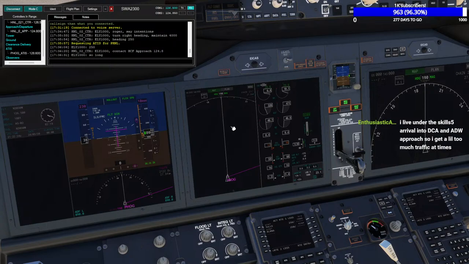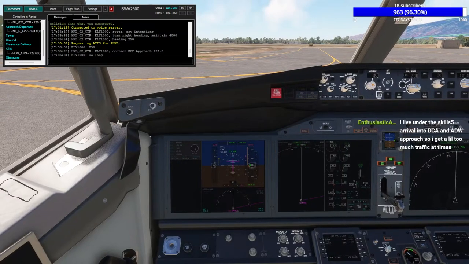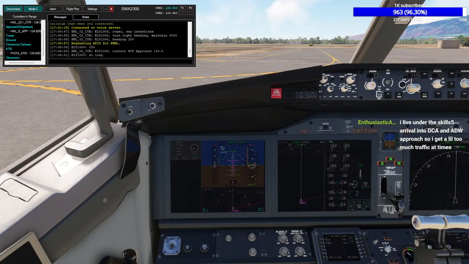Okay, let's cross direct Julie, 10,000. Oh crap, I forgot to switch over to engine. Okay, we're good. Flaps go to takeoff. Okay. Are you good? Yep, we're good. Taxi left. Okay. No, we're not.